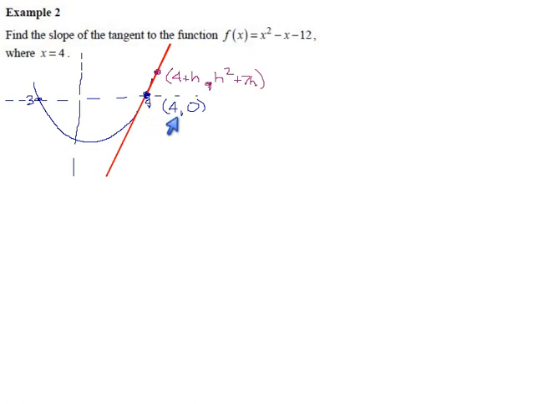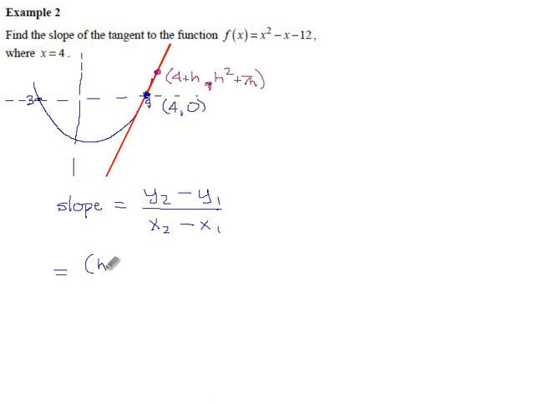Okay, so we start at (4, 0). We move to, say, 4.1, and then this would be 0.71, I guess, if we use those numbers. The point is, we move a little bit to the right, and we move a little bit up, and this tells us how much. And we can use our slope formula to get a slope out of that. The slope between 2 points is the rise, the difference in the y values, over the run, which is the difference of the x values. And here's how it comes out.